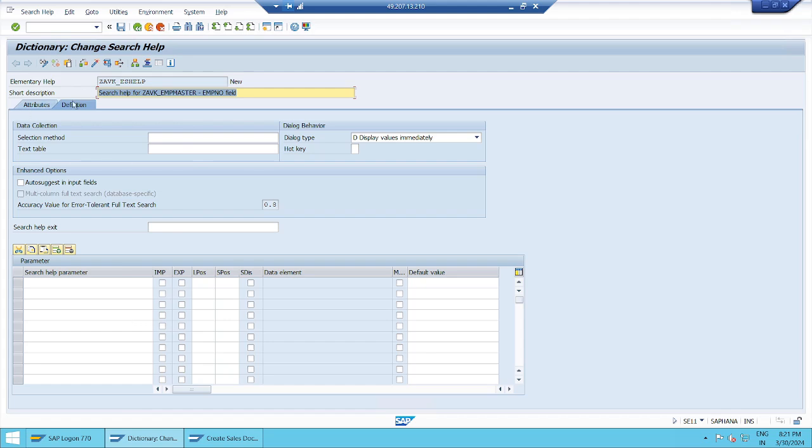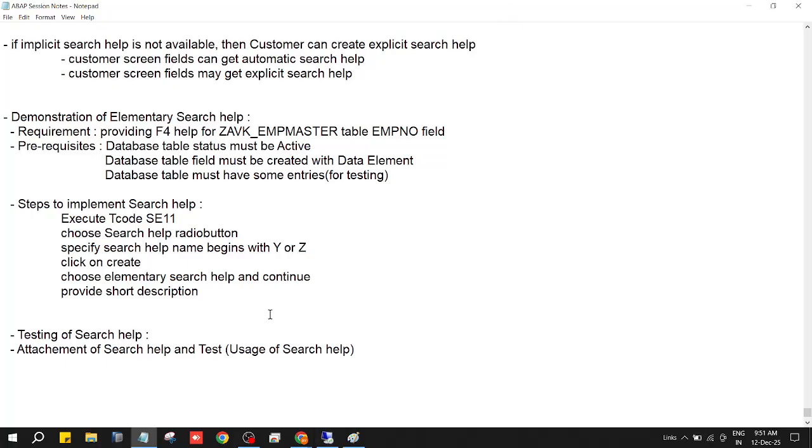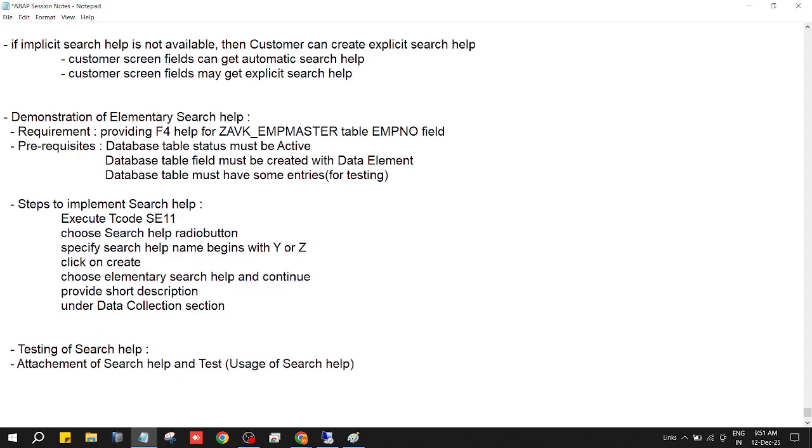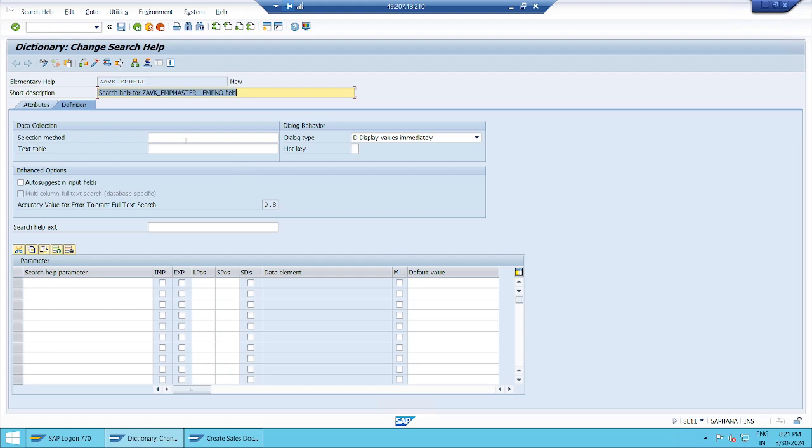Then attributes tab over, then definition tab. Under definition tab, we have a few other things. Under data collection, in data collection we have selection method.